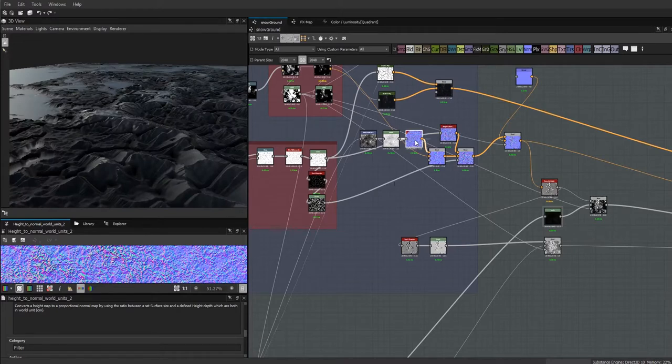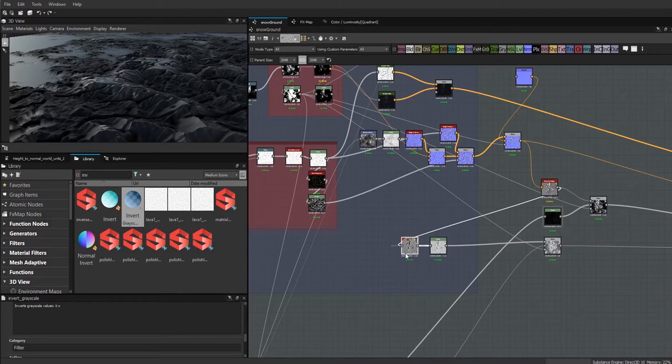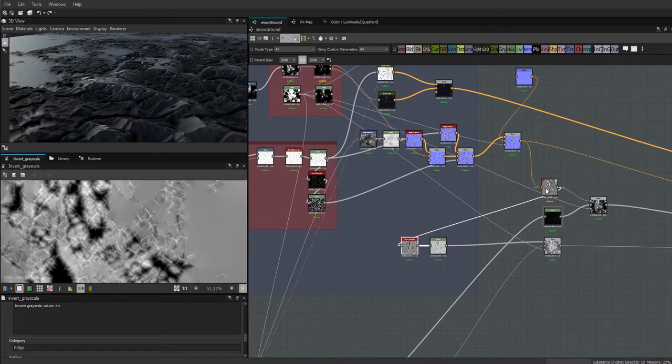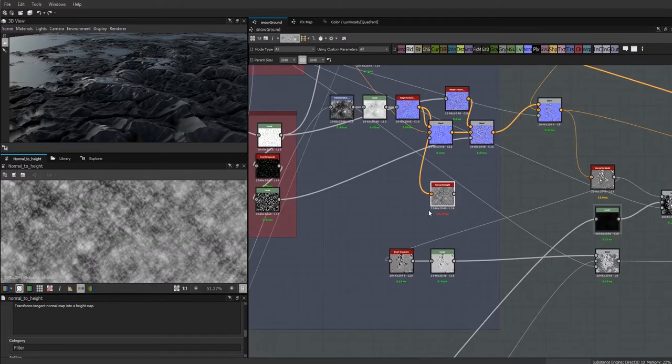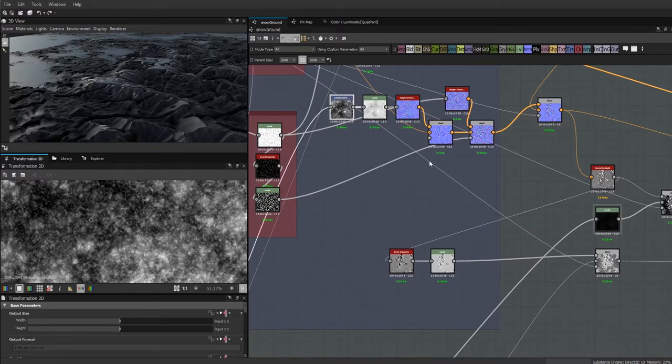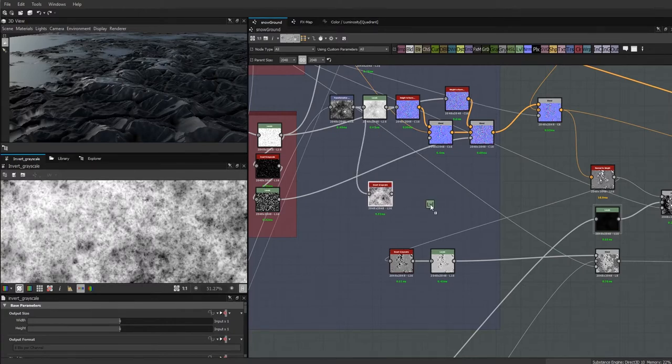So I'm going to go back to that normal map, and I'm going to do the same thing to that as we did here. Which one? This one, the normal to height. I'm going to duplicate that, and this time I'll do it off of this guy. Actually, that's kind of a waste. I'm just going to take this transform 2D that I used to start that whole chain, and we'll go ahead and invert that. As you can tell, I'm no longer paying attention to my notes.